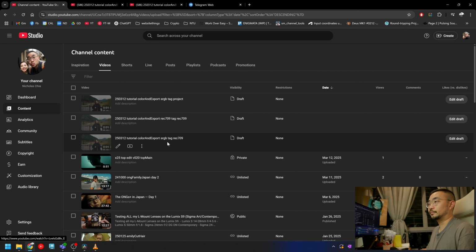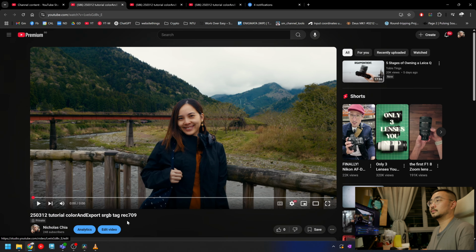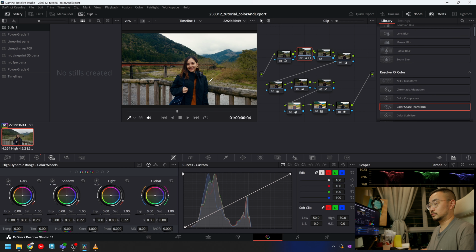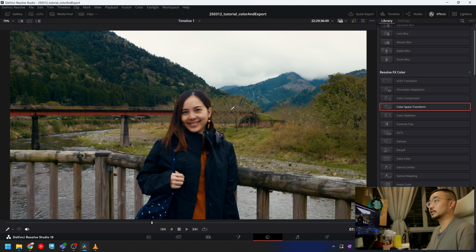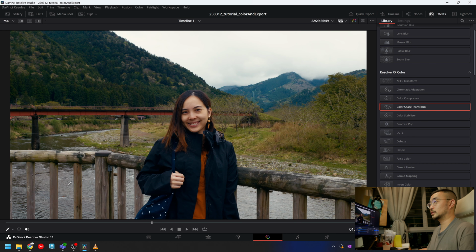So here's the solution: sRGB tag Rec 709. When you do this, you will have the most unified experience, where on your sRGB monitoring, you're going to get this. Double check sRGB output. My monitor is sRGB. This image is what I want in sRGB.